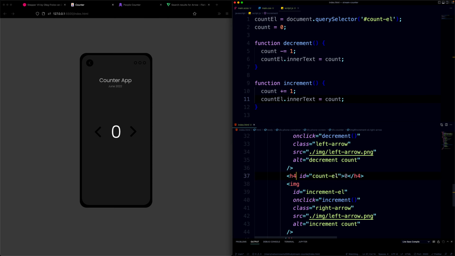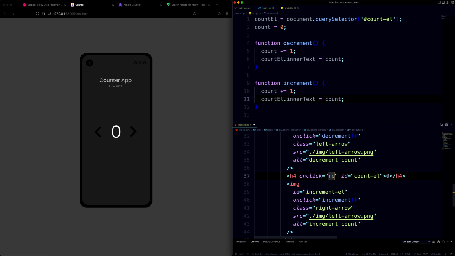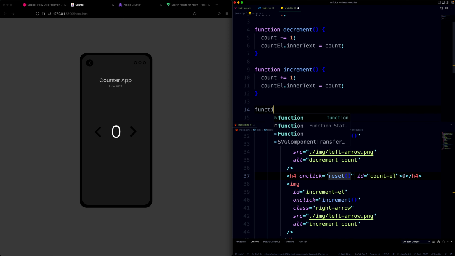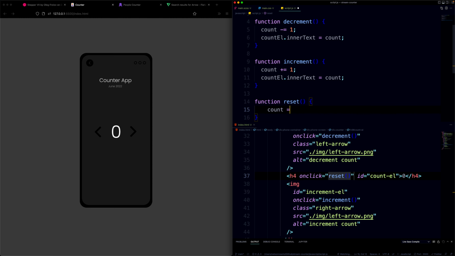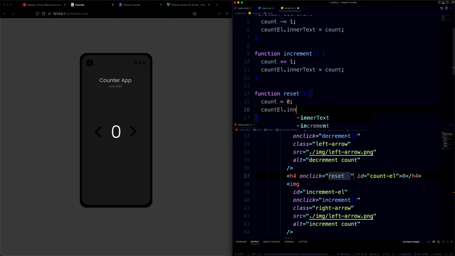So on click, we're gonna run the function called reset. And so function reset is gonna equal, the count is gonna equal to 0. I don't know that this is gonna work. So count L dot inner text is gonna equal to the count.